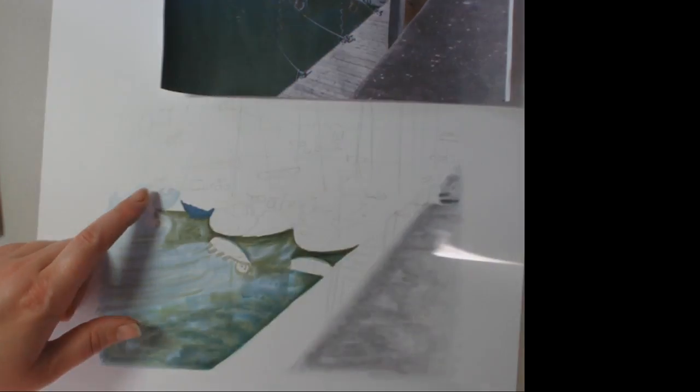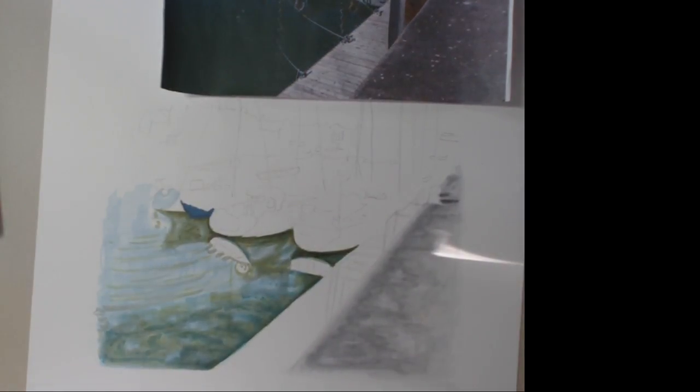So I've mapped out that shadow, so I'm happy with that. But I'm gonna take, let's see, I just need to spot where the harbour was. I really do need to pay more attention to doing my drawings. But when I'm in a rush, I kind of just rush them. But then you shouldn't always rely on your line drawing. Like, you are complacent.